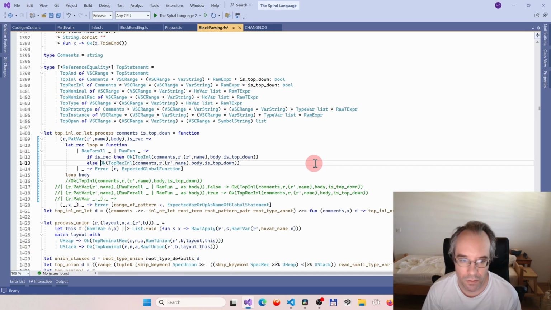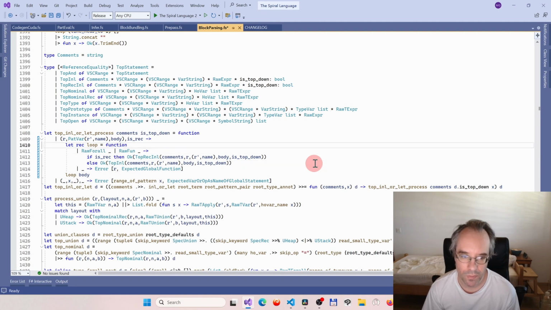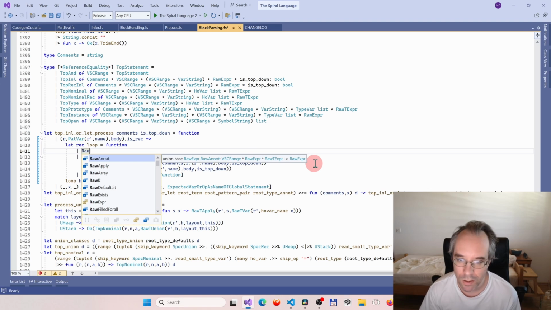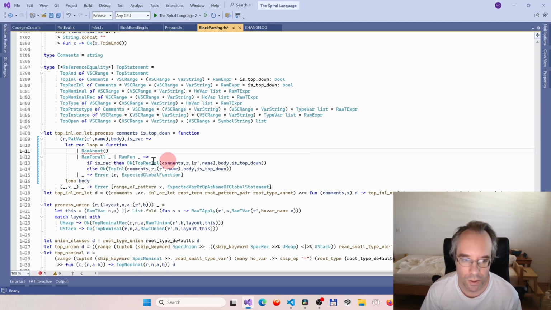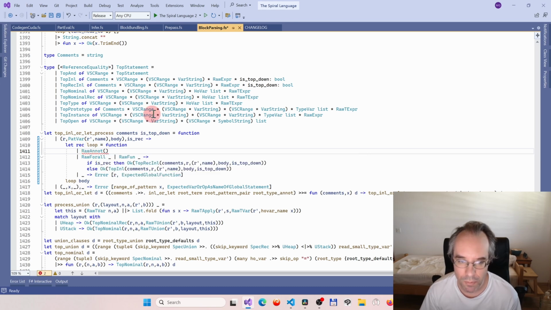Oh, wait. We got the cases the wrong way around. If it's recursive, then yeah, like this. And then you also have to take care of the raw annotation. Yeah, great. We have to take care of this case, and this is the range, the body, and the type. Okay, range, body, type, and then we just do loop body.